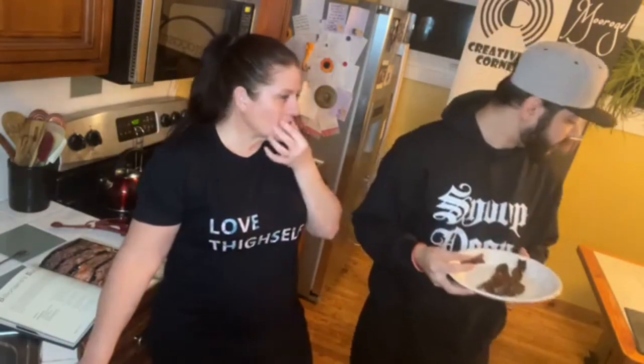Next week I get to choose the recipe, and we are going to be making fried bologna sandwiches — I am so excited. One of us isn't as excited going from Billionaire Bacon to fried bologna sandwiches. Coming up we also have sweet potato pie, yardy yardbird, mac and cheese, a lobster thermidor — he really wants to try to make lobster live on Facebook — and last but not least, the Hustle Hard chocolate cheesecake. Does anybody know what a chocolate wafer cookie is? That's the crust. I was thinking Oreos, maybe chocolate graham crackers — I don't know, I gotta Google it.